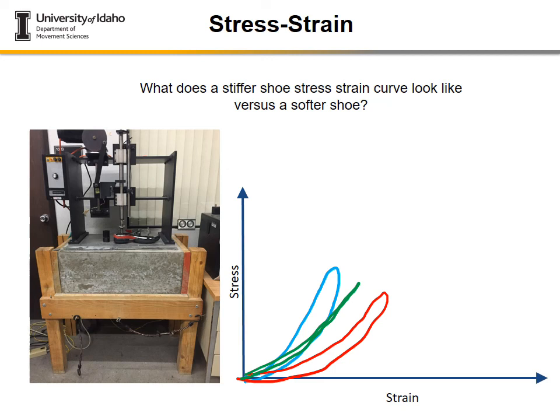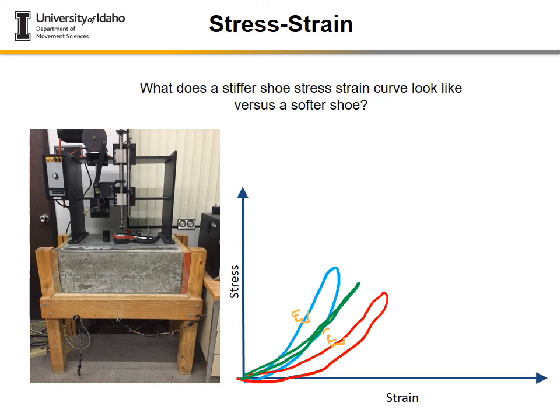So the blue shoe is more stiff because it requires a greater stress to produce a certain amount of strain, and you can tell that by the slope of the line. So let me go ahead and pull yellow. This is the elastic modulus here, right? So we have rise over run versus the elastic modulus of the red, right? So blue slope is greater than the red slope, so therefore the stiffness of the material is greater.